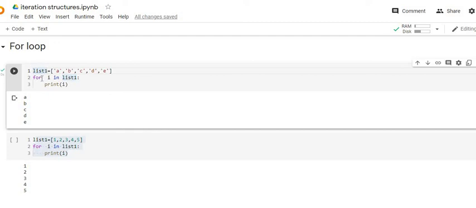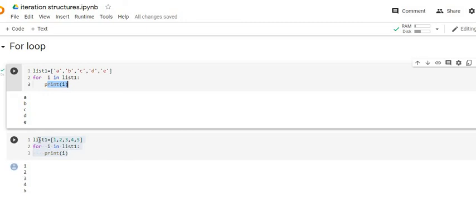So here you can see for I in list 1. To start the block, you give a colon same as your while, and then you can start with the block. I want to print the list values, so I will print I. If you execute, you get the result as A, B, C, D, E.